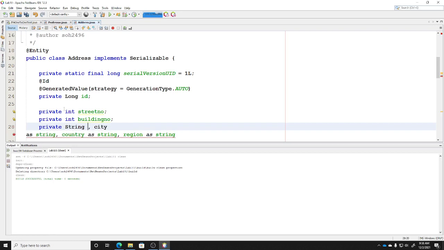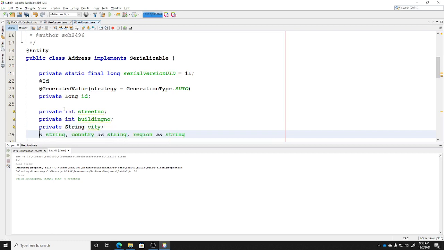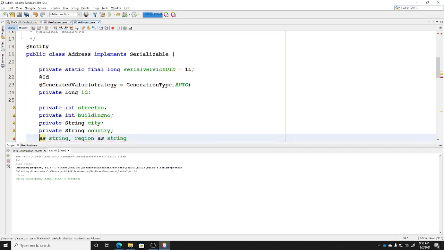City is a string, because I am going to collect the name of the city. Next, country is a string, the country name. And the last one is region, like Albertina region, Lofa region, Muscat region. That is also a string.